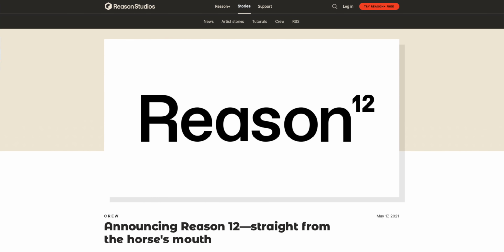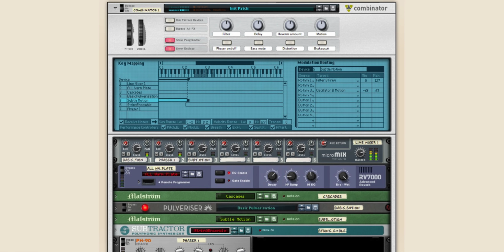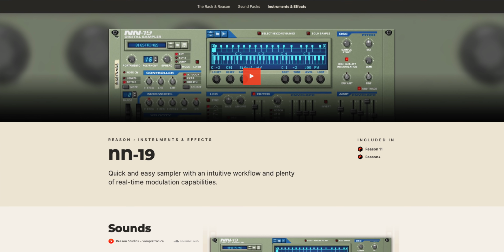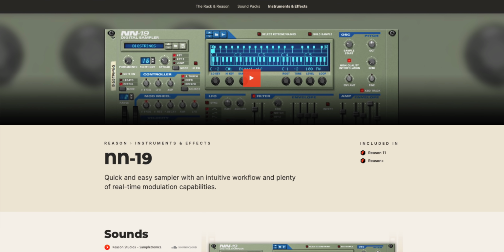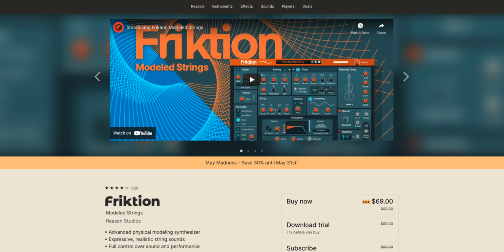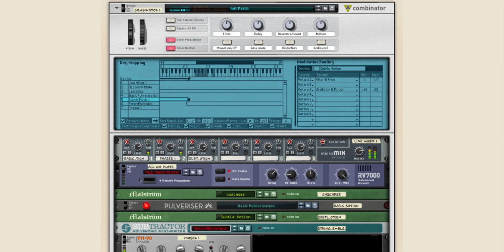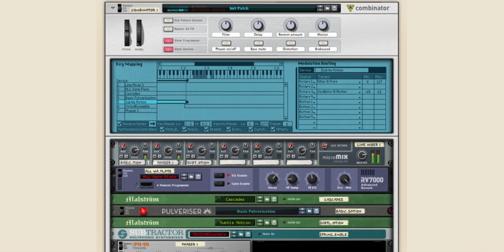Next, Reason has announced the coming of Reason version 12. The biggest new features are a high resolution and scalable design, a brand new sampler with quick ways to sculpt your sample sounds, some workflow changes and updates to Combinator, their device for combining and controlling instruments and effects devices. And of course, new preset packs that take advantage of all these new changes.